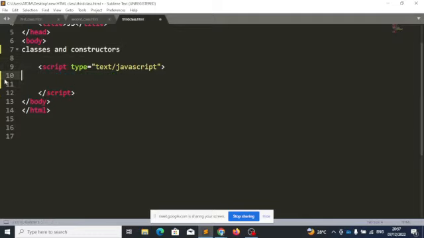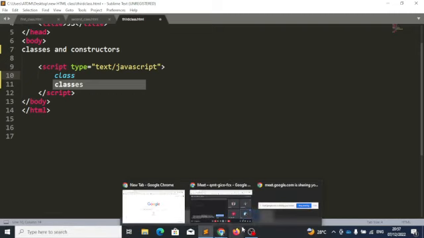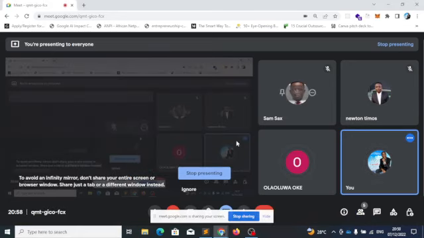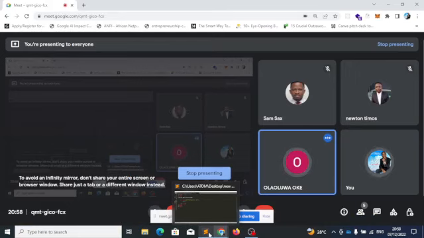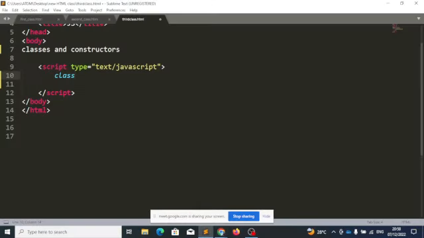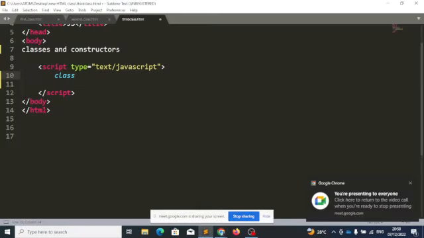So let's start. A class. A class is a blueprint, like I explained to us. This is just a revision. A class is a framework. It's like a blueprint that you construct things from. Like I likened it to a building plan.